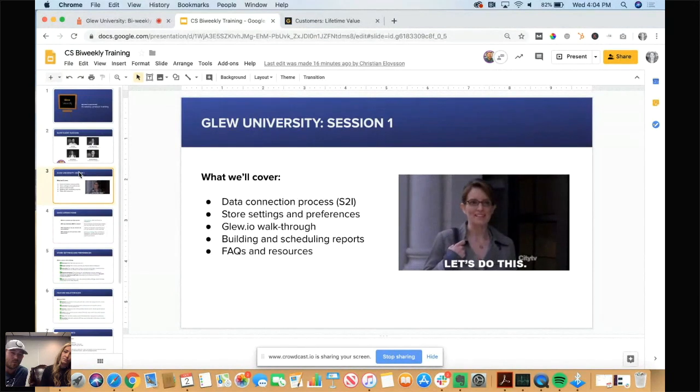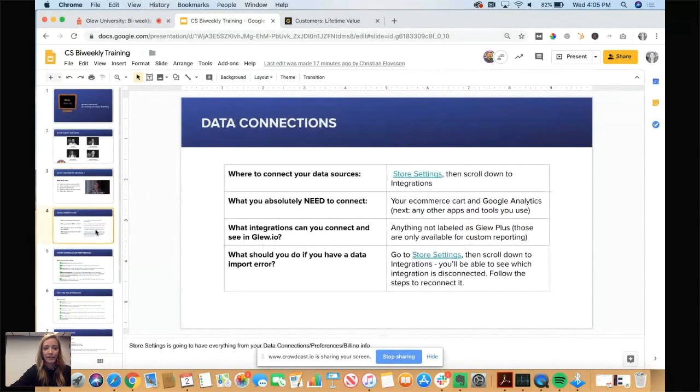So if you want, hold your questions to the end, write them down. We'll try to get to as many as we can. If you have any questions that are specific to your account, we'll follow up with you offline, so you can email me or Laura directly with those. But any kind of questions, ask away, but let's try to wait closer to the end of the call. But yeah, so turn it over to Laura. Awesome. All right, guys, here we go.